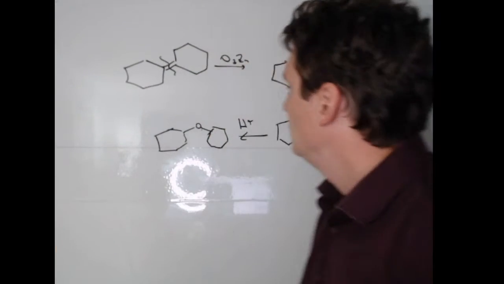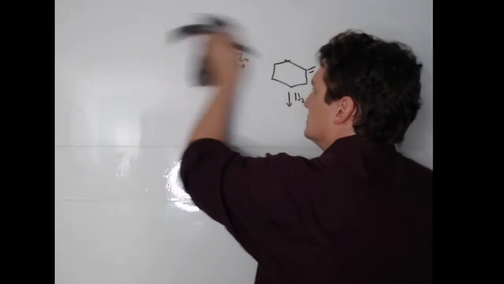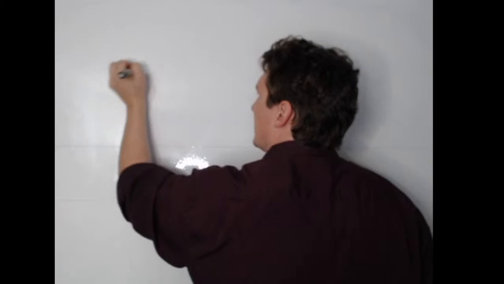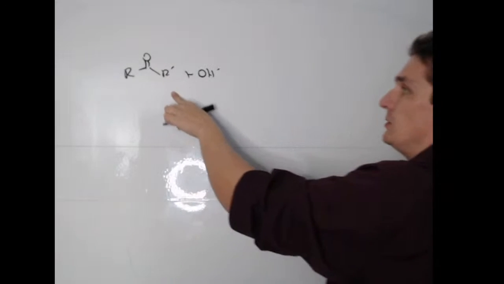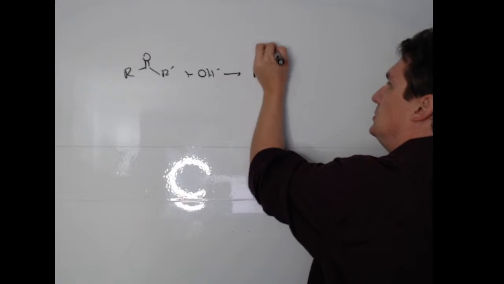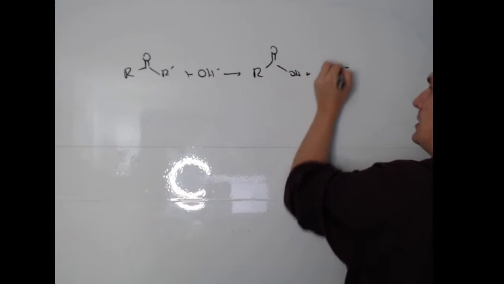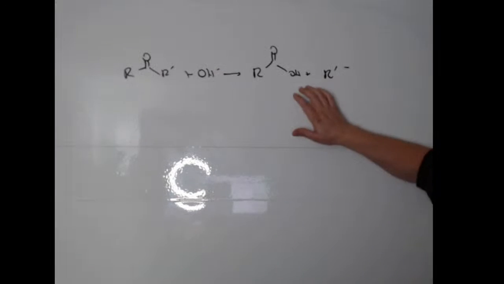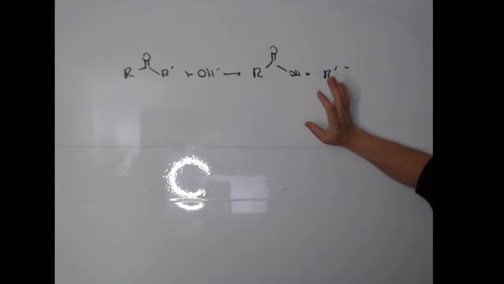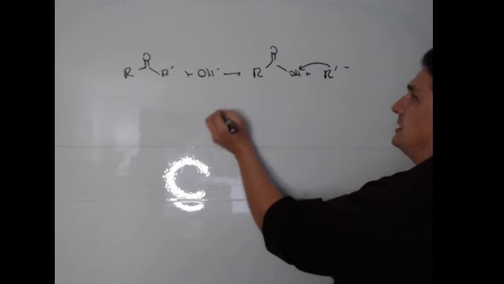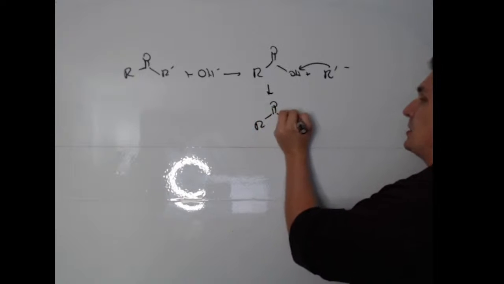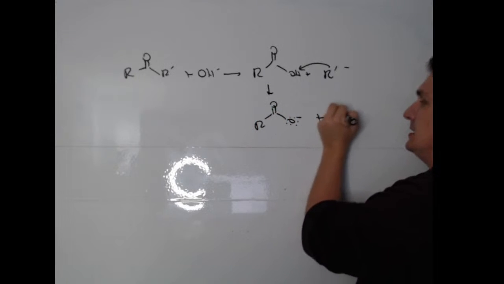So when you react all of these, let's say you have your carboxylic acid derivative. R prime is your leaving group, and you throw a hydroxide on here. Typically this R group wants a hydrogen. So when you run the reaction, you'll get an OH. And R prime, because this is negative, we have conservation of charge. Whatever the leaving group is, be it an NH2 minus, an SH minus, an OH minus, an alkoxide, they're all going to be better bases than a carboxylic acid. As its name implies, the carboxylic acid is an acid. So it will pull off the hydrogen, and technically you're going to finish with a carboxylate ion and an HR.